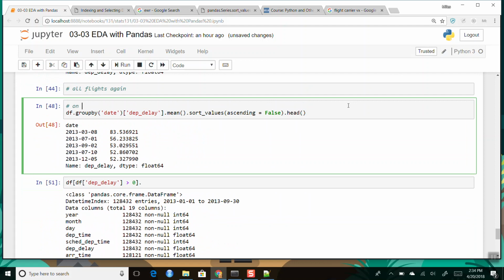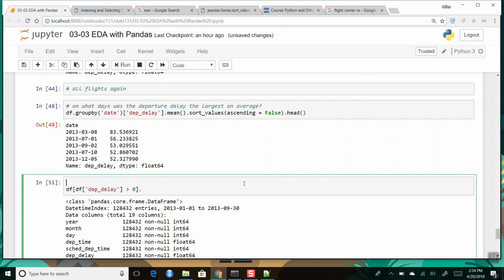On what days was the departure delay the largest on average? Over here, we're going to ask, on what days did we have the greatest number of departure delays? We'll just say of delayed flights.